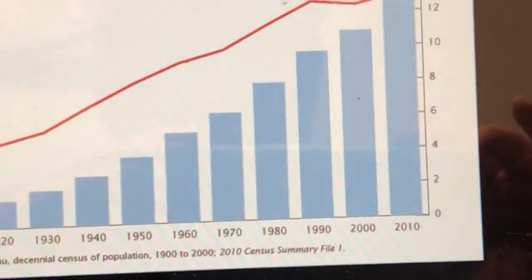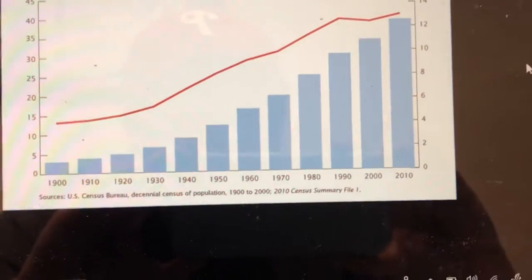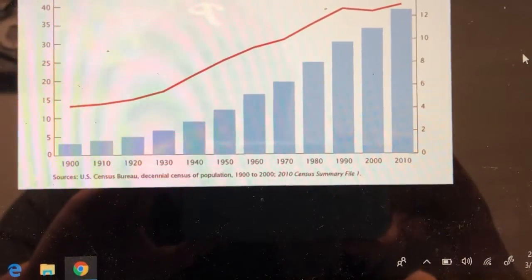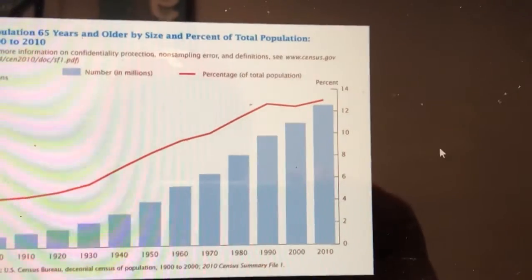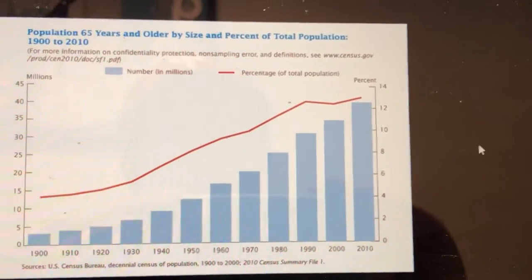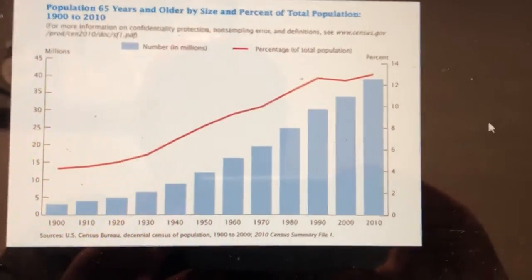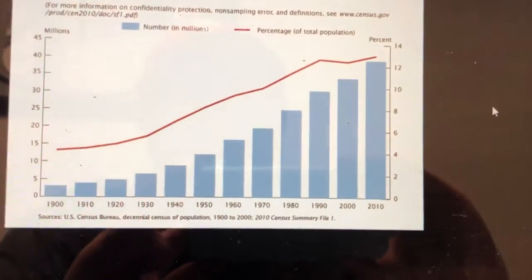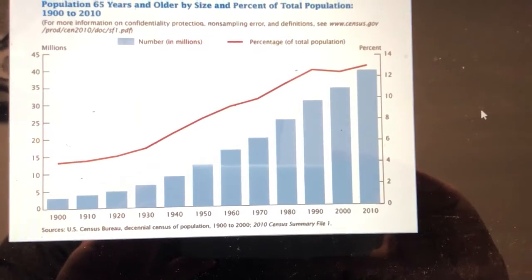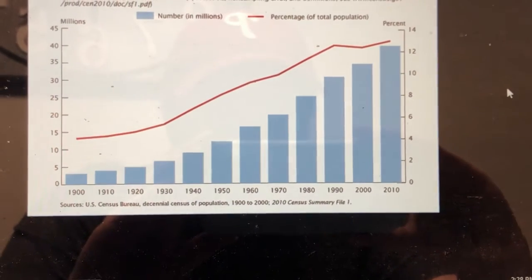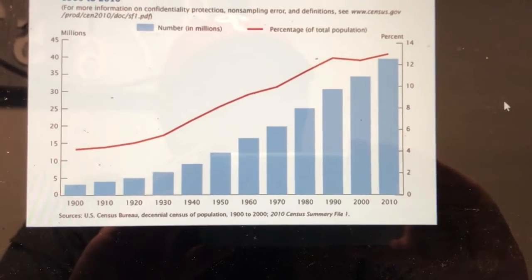And it's cool to look at because you can see that they first started collecting this in 1900. So all the way down here, 1900. And look how it's gone up every year. As time's gone on, people have figured out ways to stay healthier and healthier. And I'm sure that in 2020, we'll have even more people.